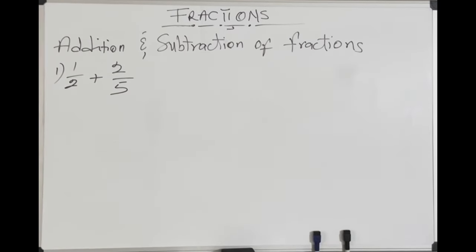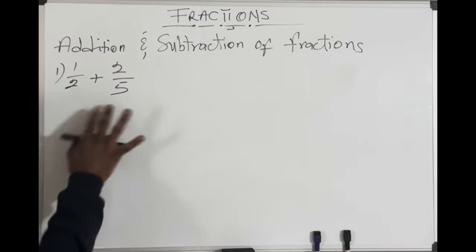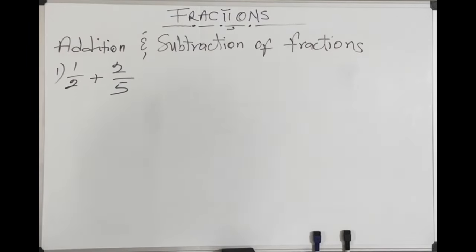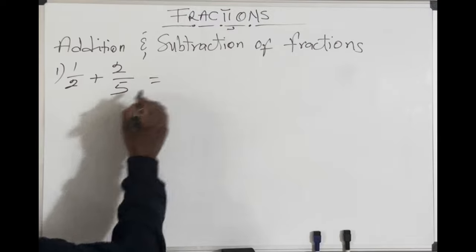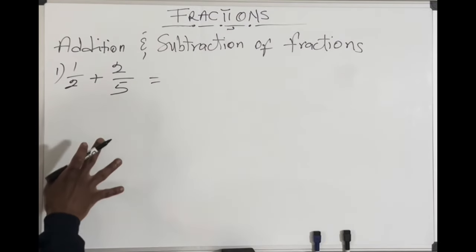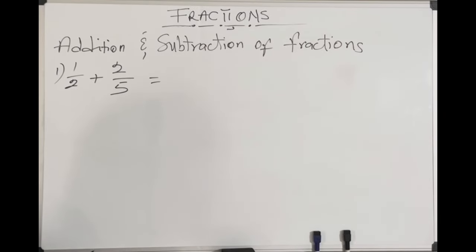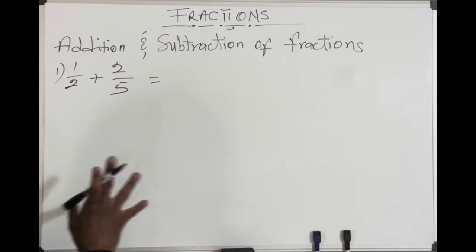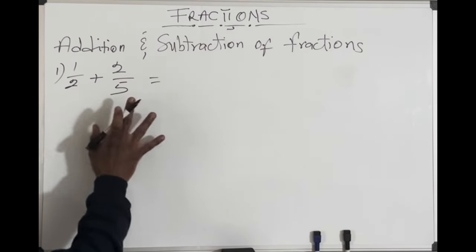Okay, so an example like this, 1 over 2 plus 2 over 5. You see, we can't continue to add them because they have different denominators, which are 2 and 5. We have to get the same denominator, then we can go ahead and do the addition. So quickly, the common denominator will be 10. Again, if you've forgotten how to find it, let me know under the comment section, and then I'll teach that whole thing. Okay, so it's 10.